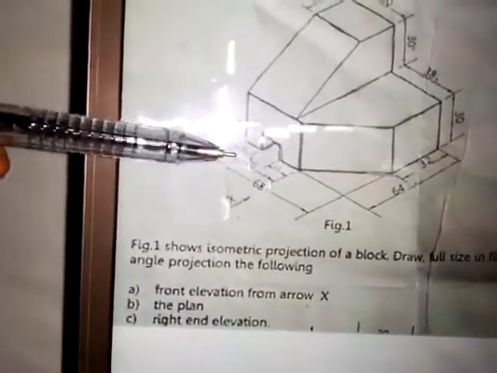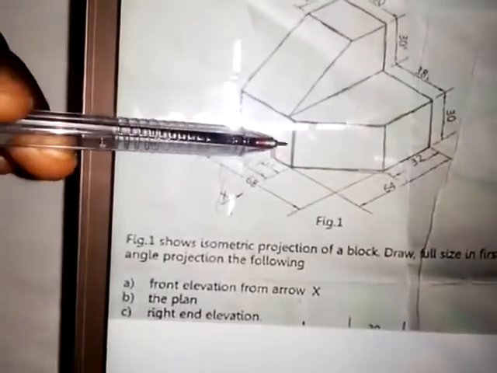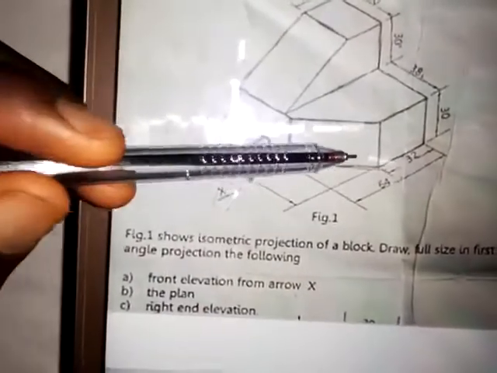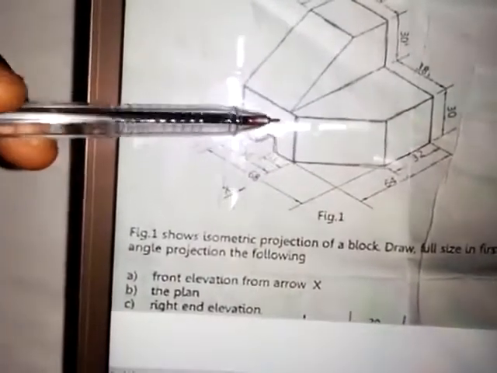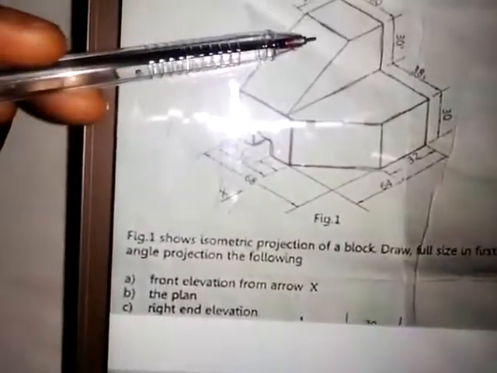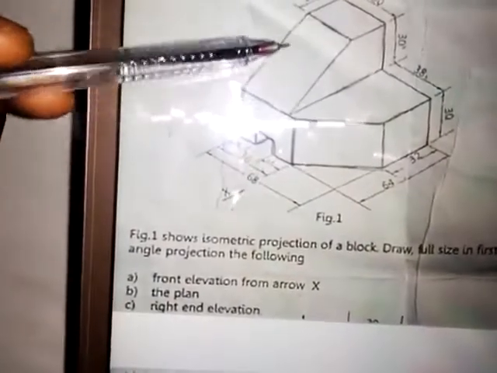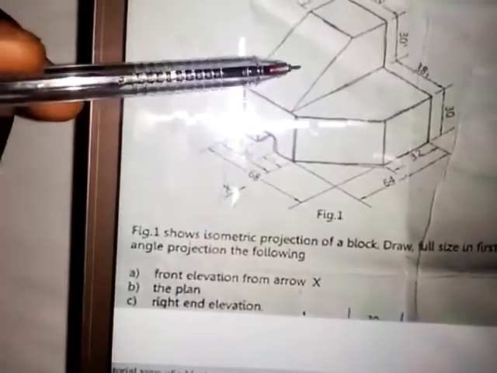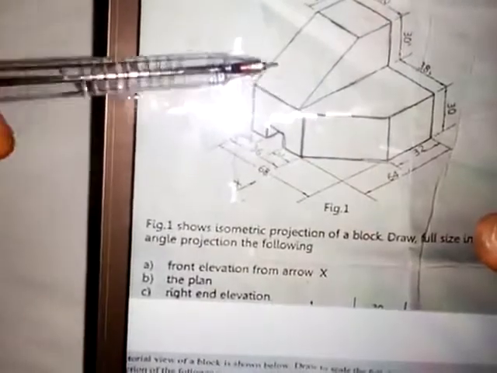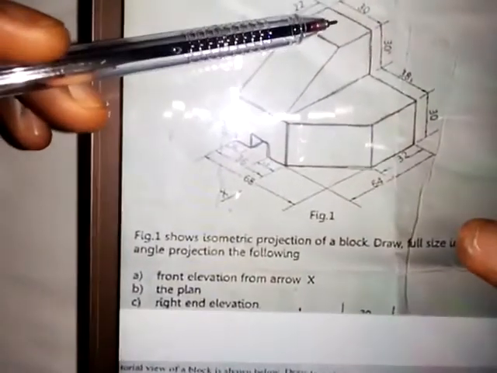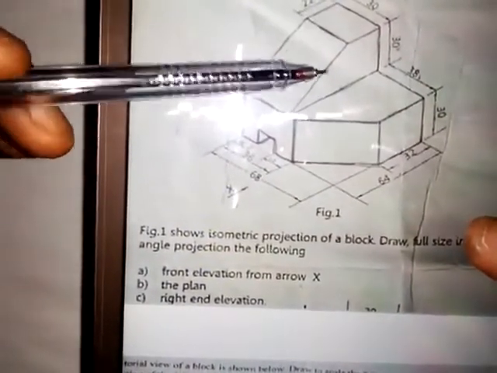Now for the front elevation, we see this shape, and also we see this rectangle. We see this shape here with this rectangle, and then we also see this shape, but this is also a rectangle. So we are going to produce these three views, 1, 2, 3, for the front elevation. And for the plan, we see this rectangle, this rectangle, and this rectangle.